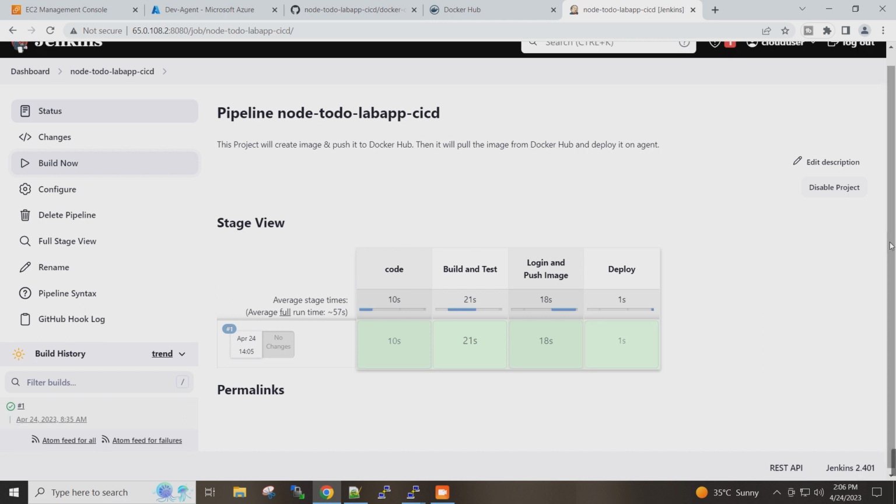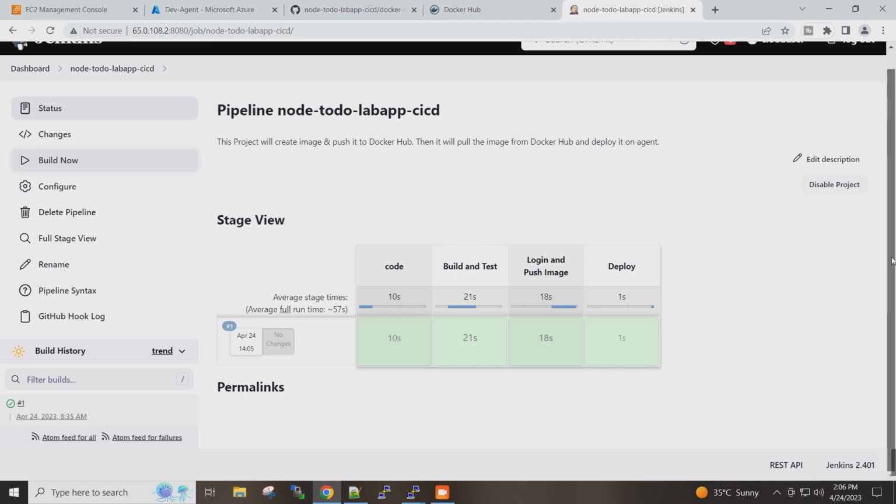So you can see all the 4 steps of the pipeline have been executed successfully: code, build and test, login and push image, and deploy.